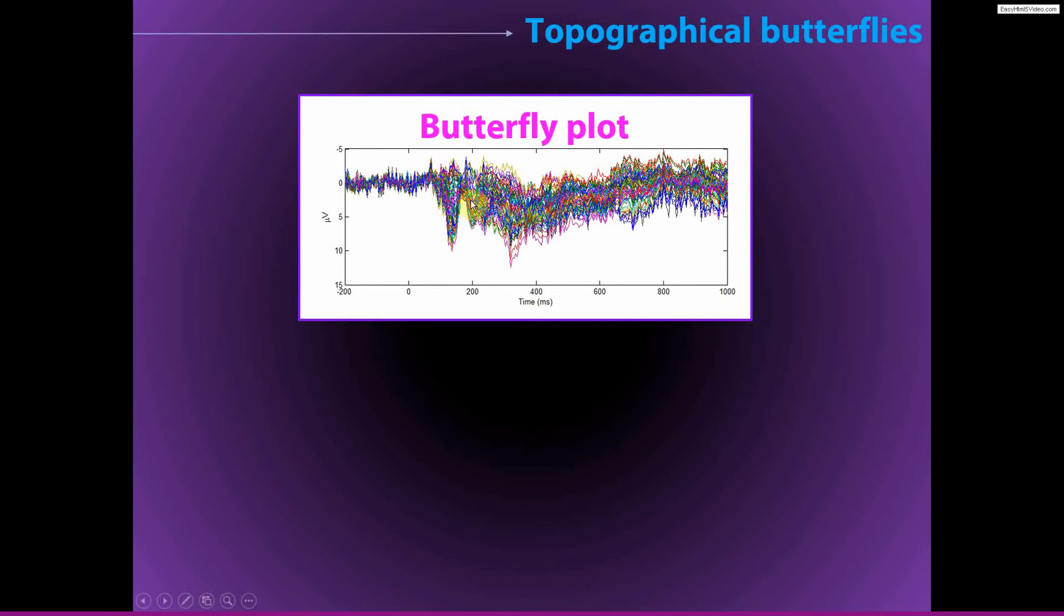Butterfly plots are very useful for data inspection. They are yet another useful data inspection tool, in part because if you would see 63 electrodes looking like this, and let's say you had one electrode that was doing something all the way down here, you would know immediately that something is wrong with this electrode. Maybe it's broken, maybe something went wrong in the importing or data processing. And you can also use these butterfly plots to confirm and to understand when different features of the task were happening and how those are reflected in the timing of the activity that you measure at the scalp.